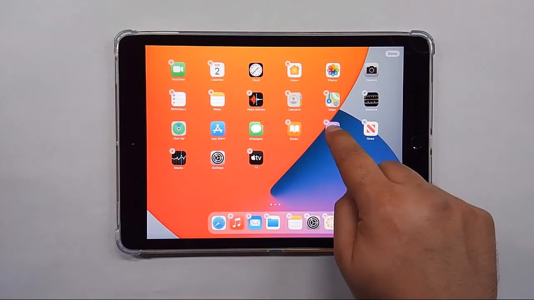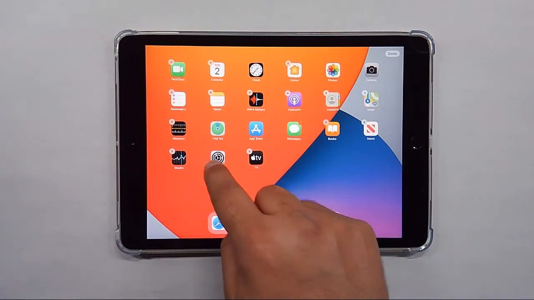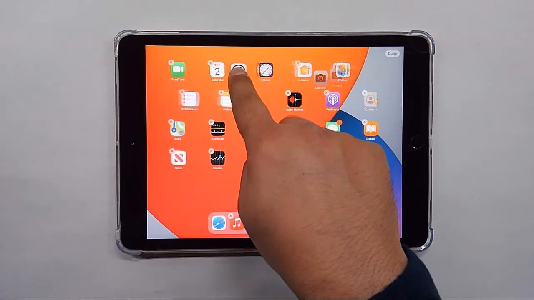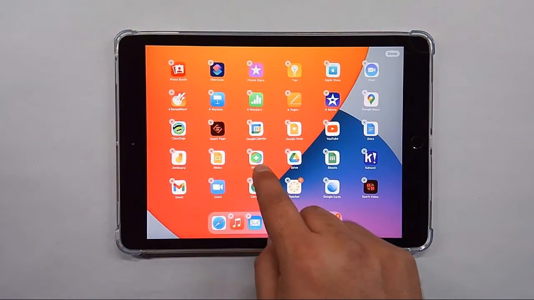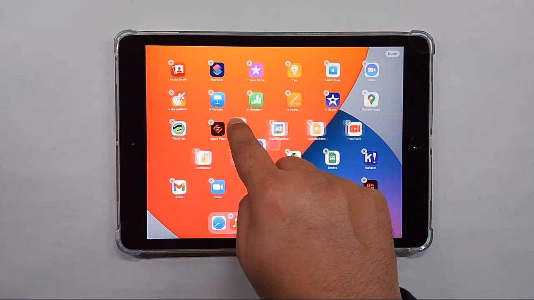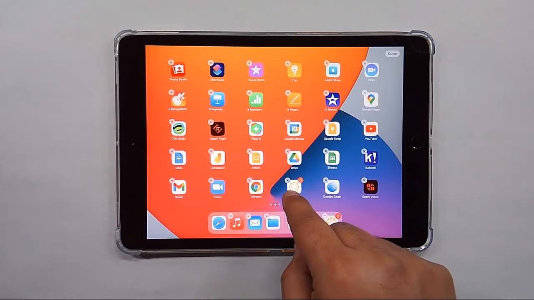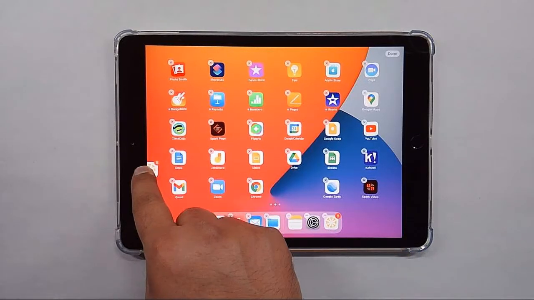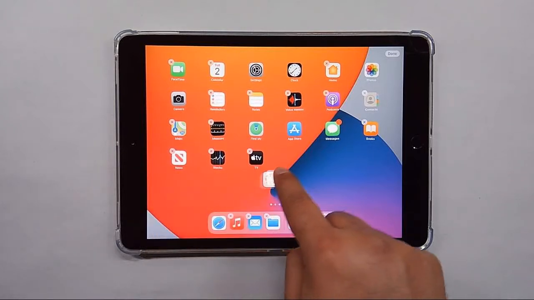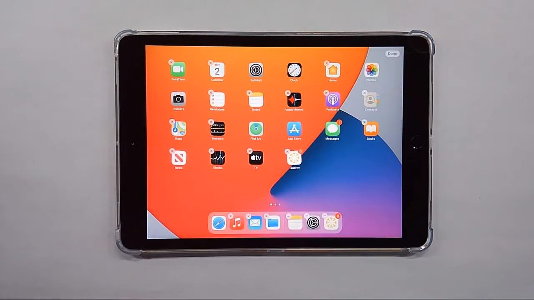You can rearrange apps in the location that you want. So click on the app and drag it in the middle of the two apps where you want it, and it will rearrange. Same thing on the other screen. You can click and rearrange. If you want to bring an app from one screen to the other, hold down that app, slide all the way to the corner, and bring it to the other screen and drop it.